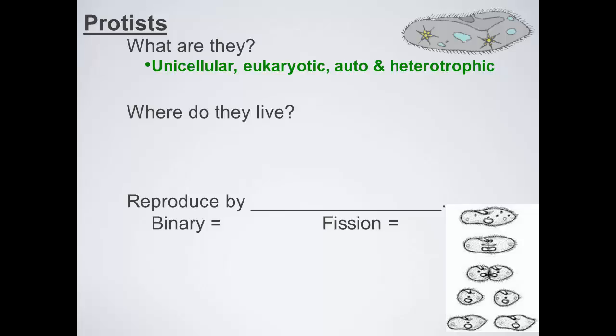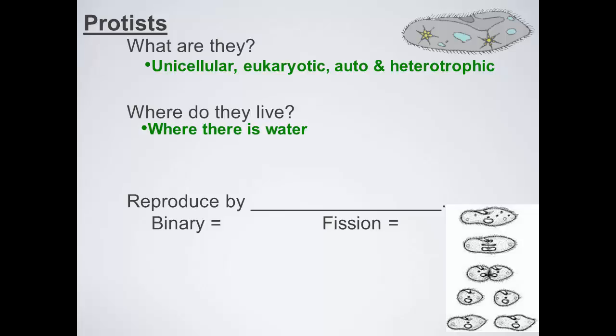And really, the protist kingdom started off in taxonomy as a kingdom where scientists just sort of threw anything that didn't fit in one of the other groups. If it didn't fit with the animals or plants or fungi or bacteria, scientists just kind of put it in protists. So it's a big group with lots of different types of organisms with lots of different characteristics.